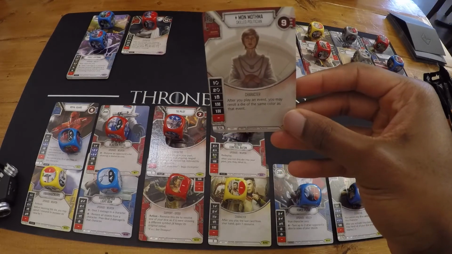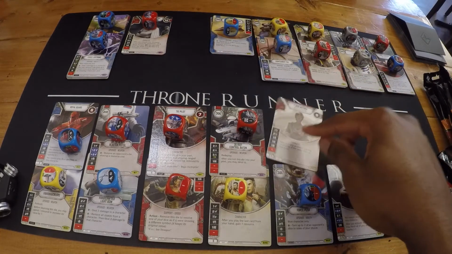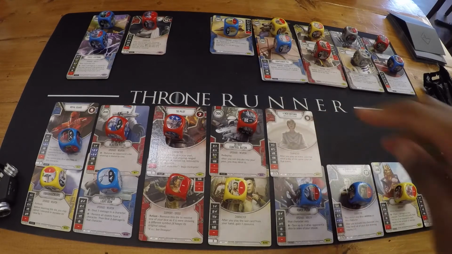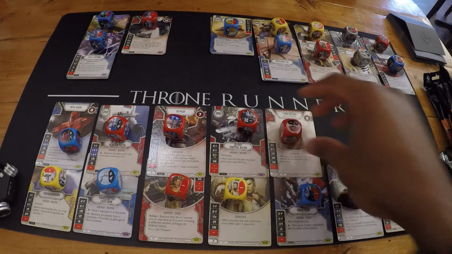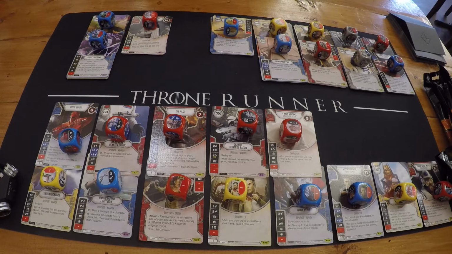Yeah, after you play an event, you may reroll a die of the same color as that event. She's like the mill one, isn't she? Like, there's some mill deck with her as the heart of it or something? I don't think so. Because she doesn't have any mill sides. The focus? Oh, I guess the focus would help. But just an overall boring card. Boo. Overall boring.